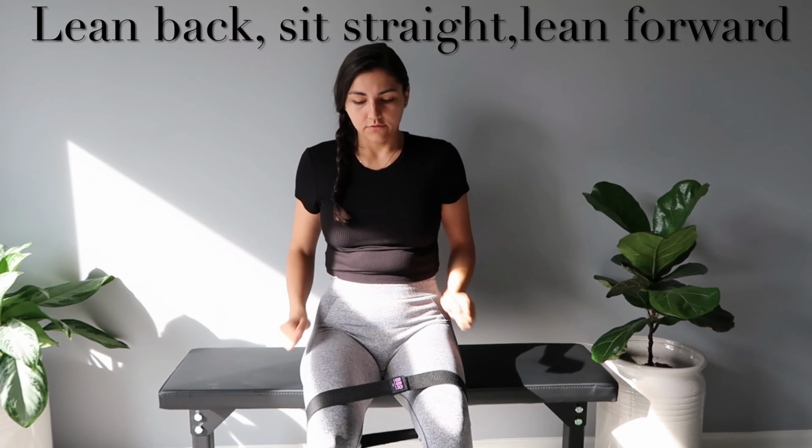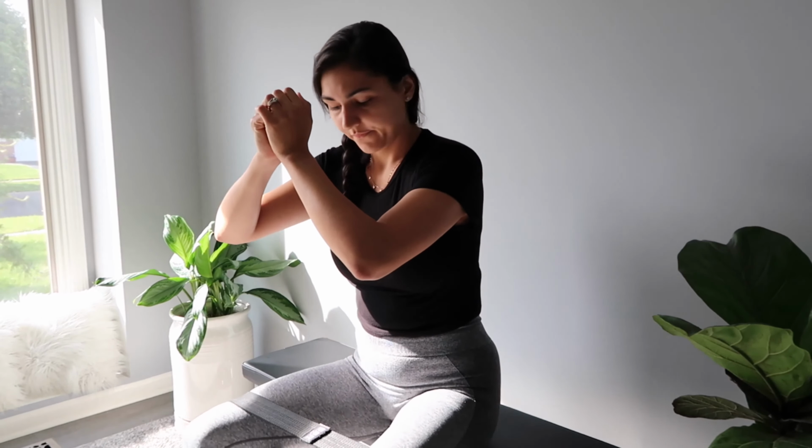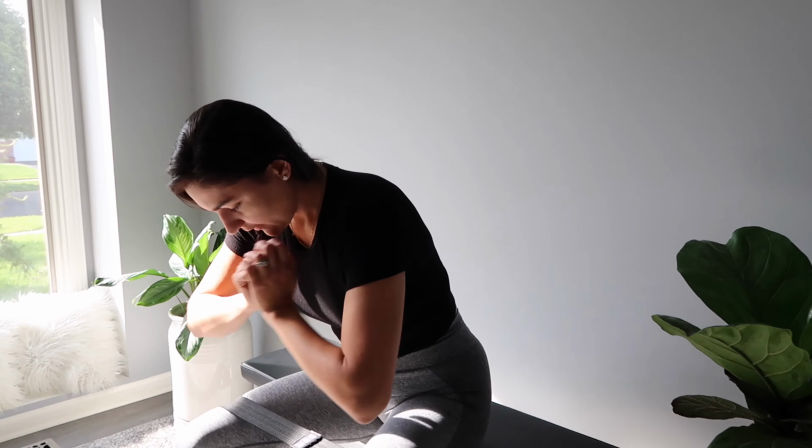And here we go. The foot I will put on the booty band. And we will do the three-way abductions. So first is you lean back, just like so. Then you do 30. And then sit straight and do 30 more. And last one, lean forward and 30 more.